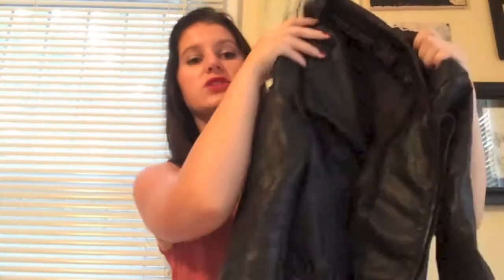So that guy. The most exciting thing that I got from Nordstrom was this leather jacket. It's actually faux leather, and it has just really great details. You have the zippers on the sleeves, you have some zippers, like this one right here, and then you have ones that go all the way around the back. So I just really like the detail of it. It also has a great shape to it. It hits you nicely in the waist and slims you.